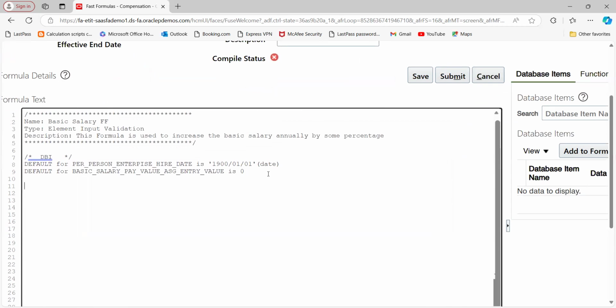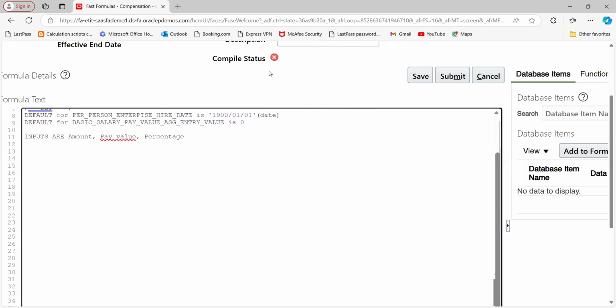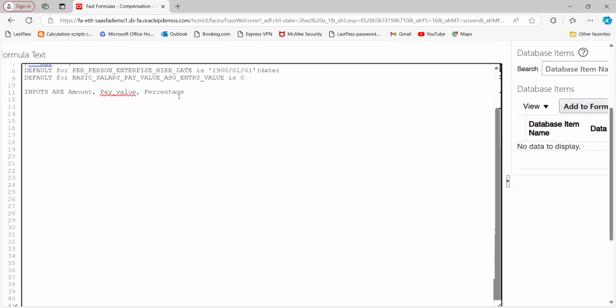Now let's take the inputs we are going to use. The first one is amount and the second one is pay value, and percentage also. Let me take the effective date.